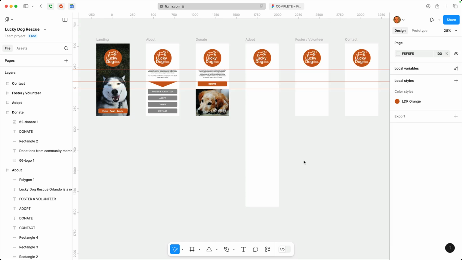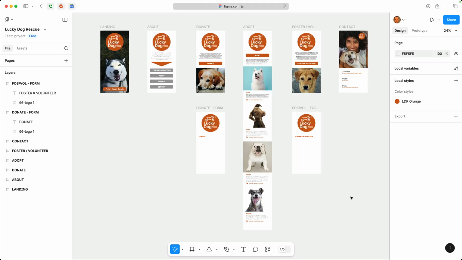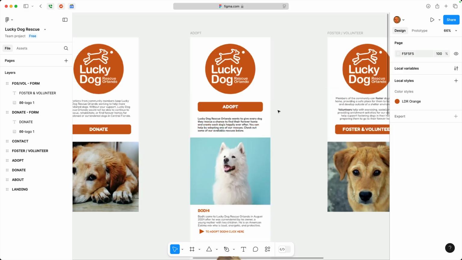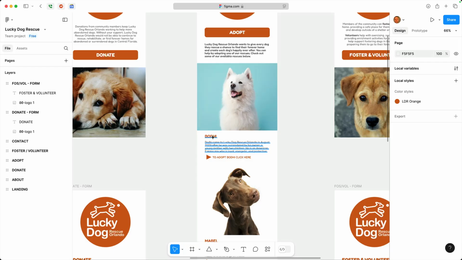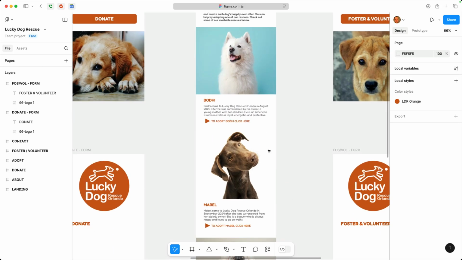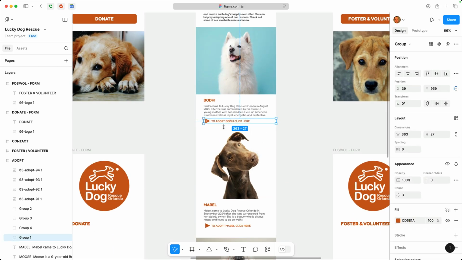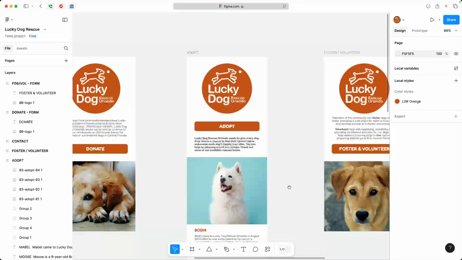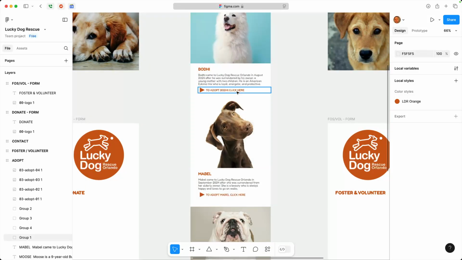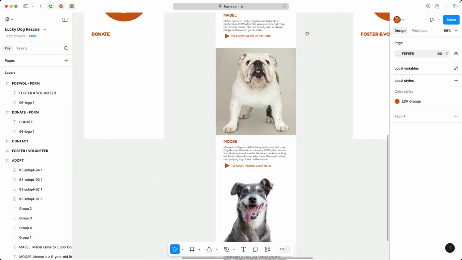Okay? All right, so that said, let's skip ahead for a second. As you can see, we have completed most of the rest of the pages. We have the adopt page largely complete, added in images, the headers for each of the dog names, descriptors in a separate text box, little links to adopt each of the animals within, because if you want to link those as opposed to linking the whole body of the text, they will need to be in individual text frames, because you link frames to other frames or pages, not individual pieces of text.